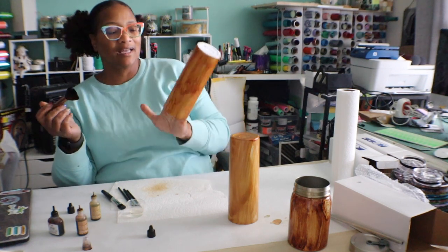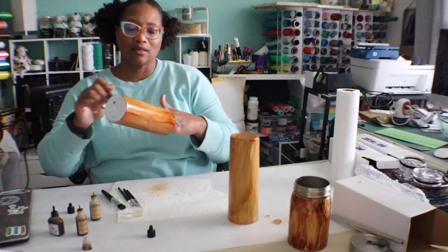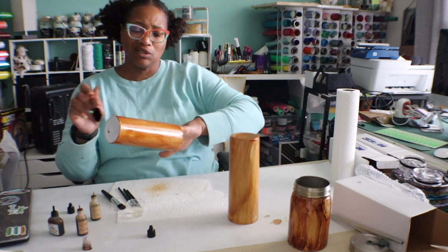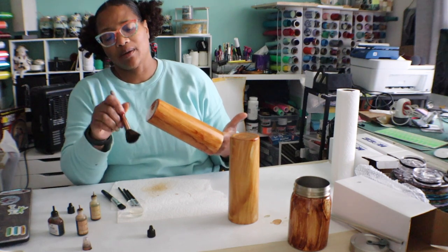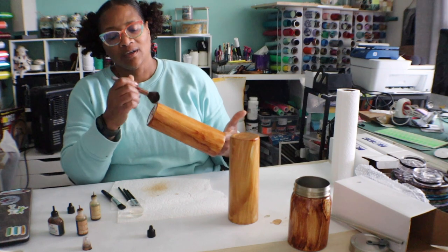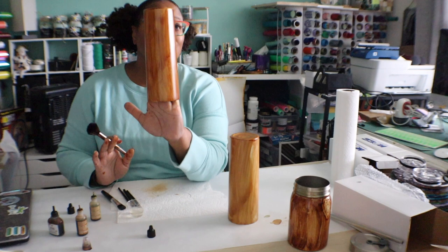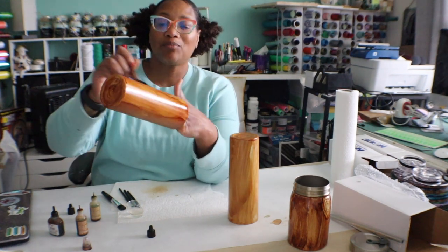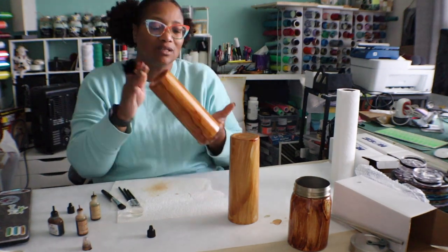Like I said, you want to make sure you get a nice coat all the way around. I was going to say an even coat, but it really doesn't have to be even, because you can come back. The good thing about alcohol ink is you can come back and fill in as necessary. It's very forgiving. So now we have our two tumblers. Like I said, some people can just go with that because of the lines that the brush makes. It already gives you a really good look.